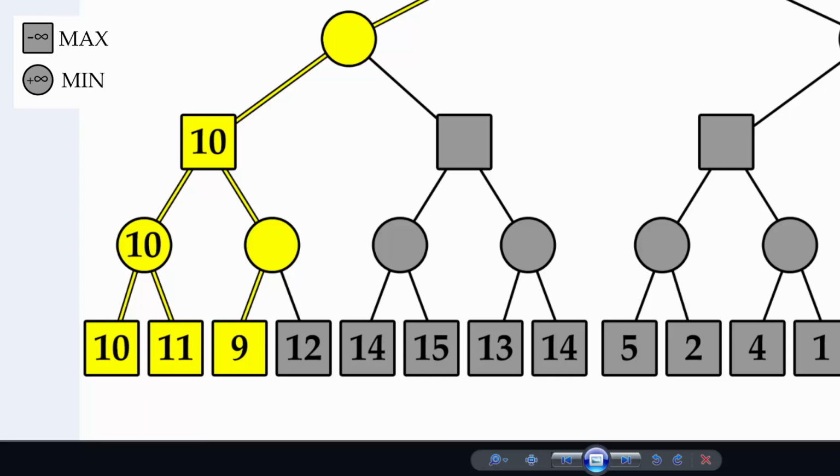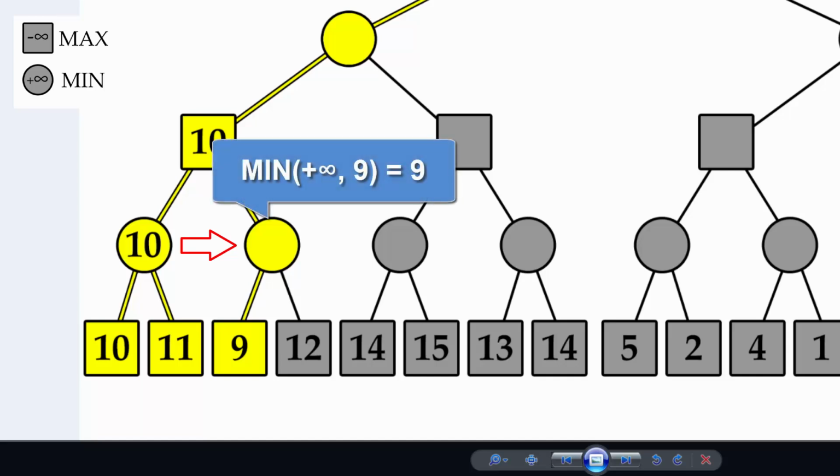Using recursion, the parent min node receives the 9 from the child max node. Based on the min function, the 9 is assigned as the min node's best value, since 9 is going to be less than positive infinity.